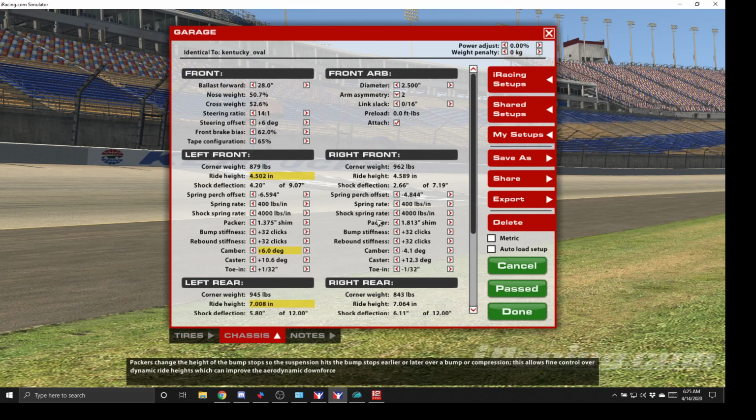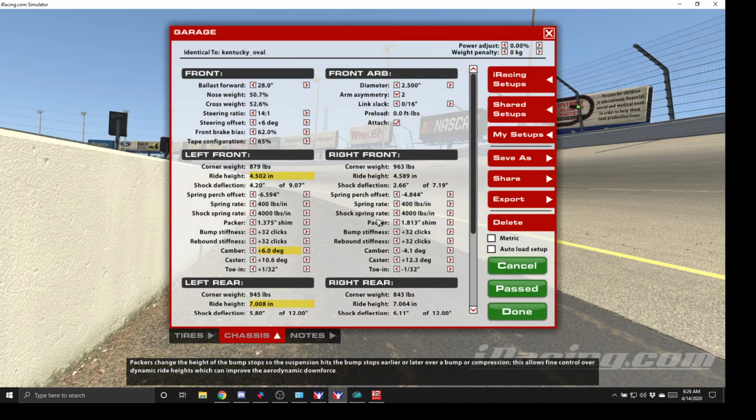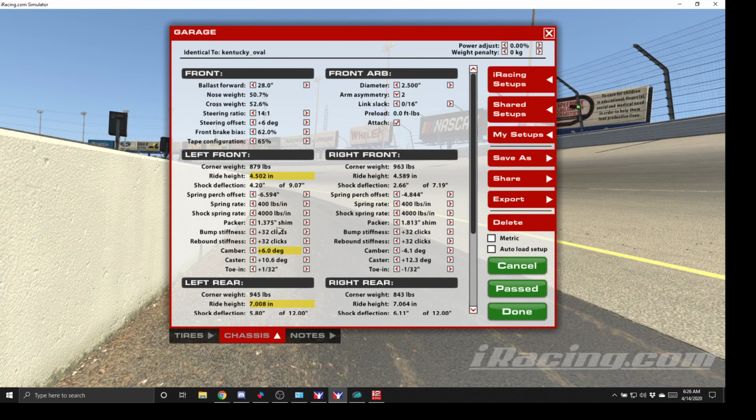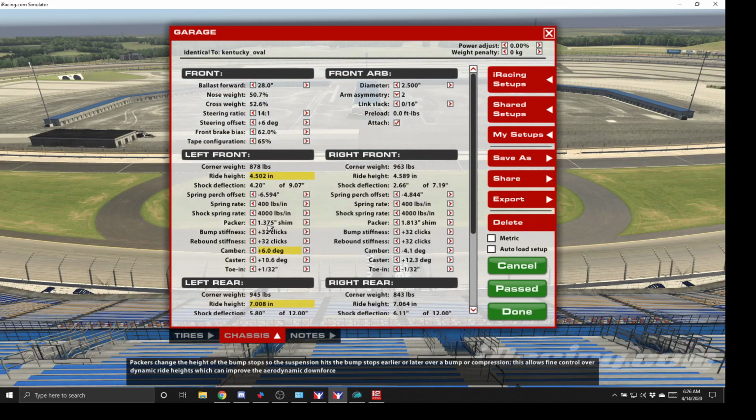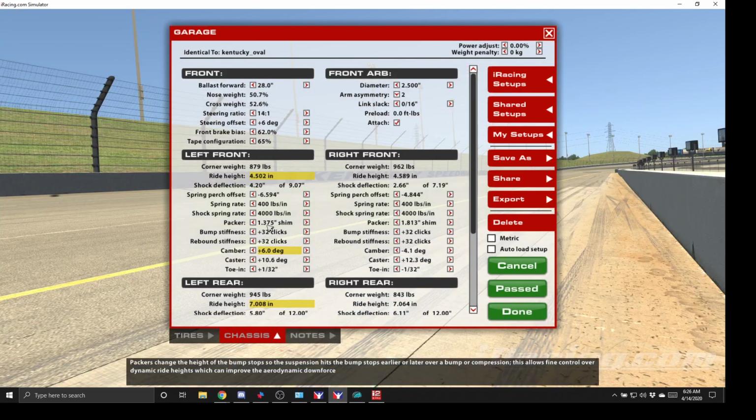Basically if we want to engage it sooner so it's not hitting the track as much, we're using them to control the ride heights. You can kind of see when they're engaging or how much. For example, if the right front shock spring disengages out of turn 2 or out of turn 4 and the left front stays engaged, you're going to see the right front coming up. It's going to do some kind of weird stuff. Same thing with the left front disengaging. You can see handling characteristics in the car based on what this part of the car is doing.